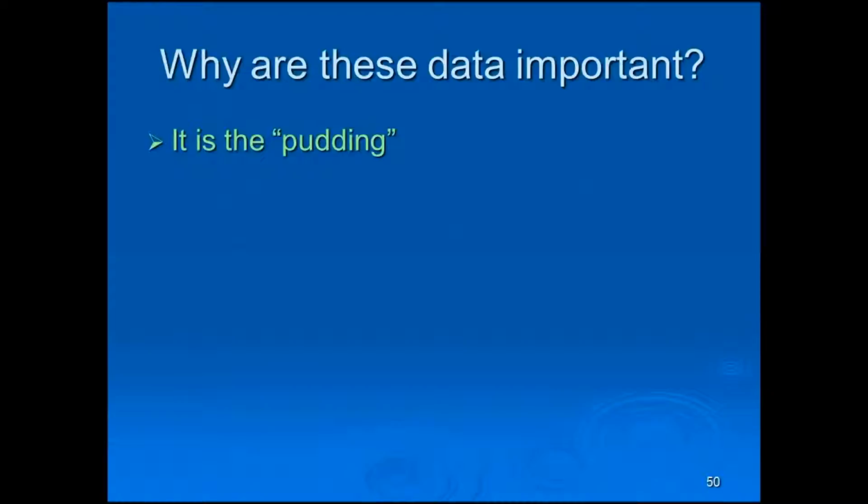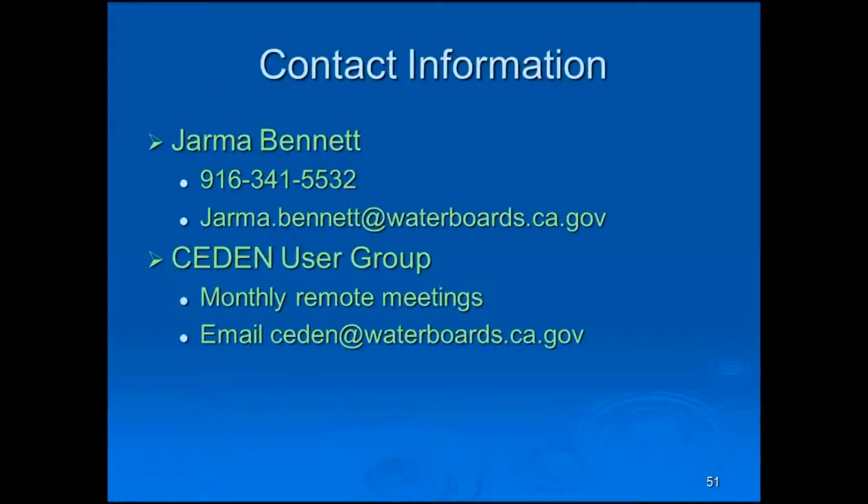And so Greg was asking us to say why we think the data systems are important, and for CEDEN, what came to mind is the proof is in the pudding. We're here to protect water quality, and so the water quality data that you can find in CEDEN, I see that as the pudding where the proof is.